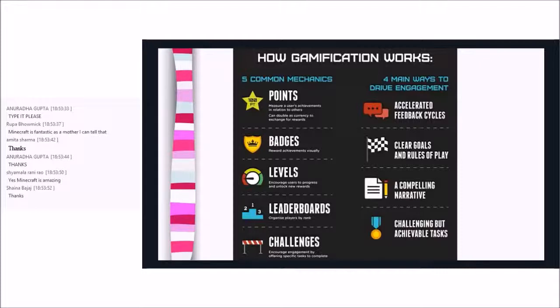So I was talking about the Minecraft examples, and I already shared with you. Shafaq had also spoken about one really good tool, which was Class Dojo. Even that is one area where we can look. It is absolutely amazing if you want to monitor student behavior and engagement, and motivate them. Even Class Dojo is an amazing example of gamification.